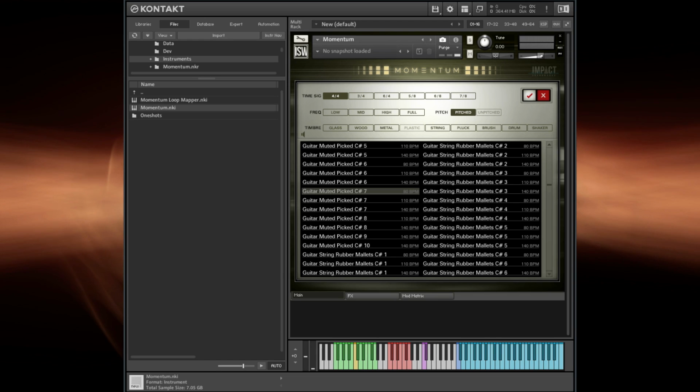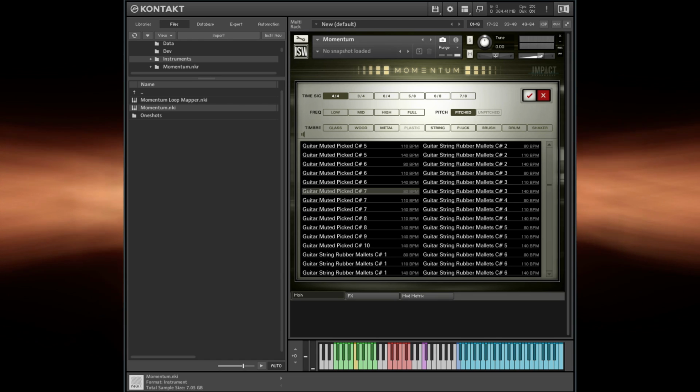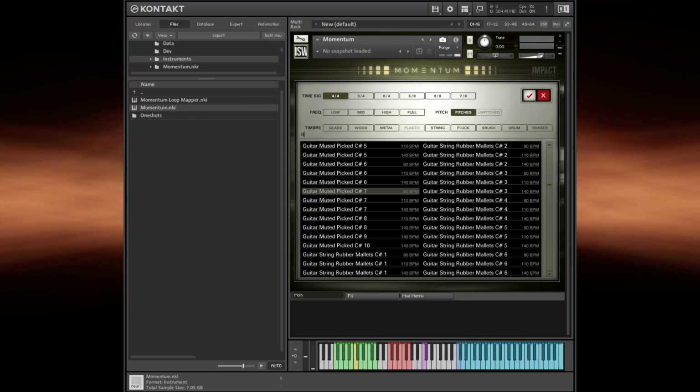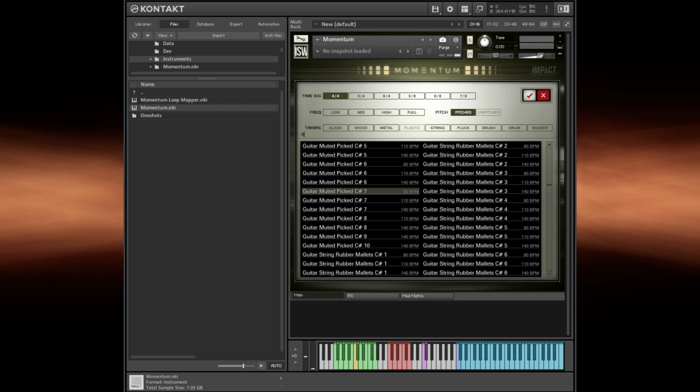You want it to be organic. You don't want it to be perfectly quantized and mechanical. You want it to sort of breathe life into the track and again, keep it moving forward, hence the name Momentum. This is the exact kind of material that I find myself looking for so often.